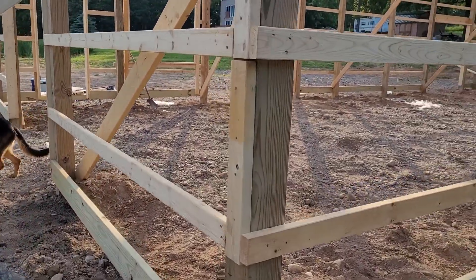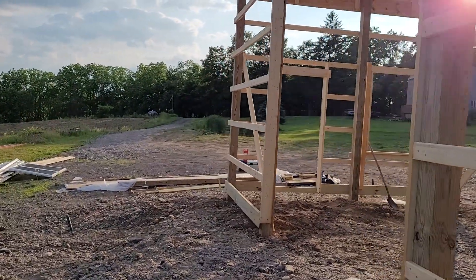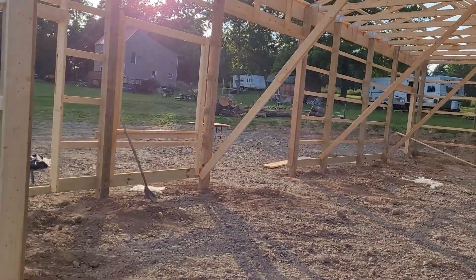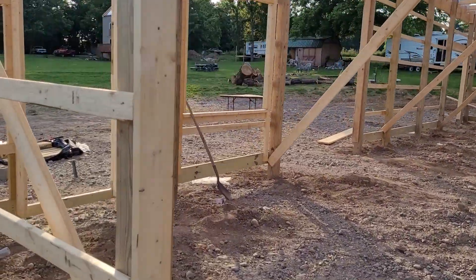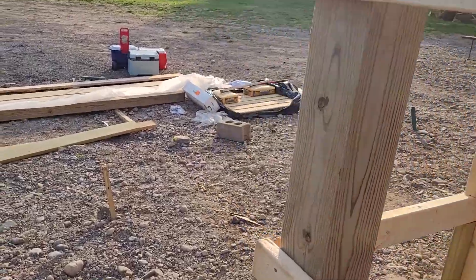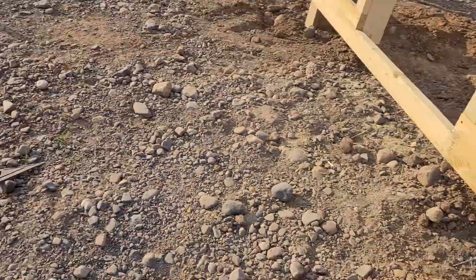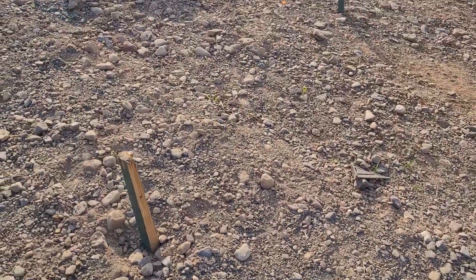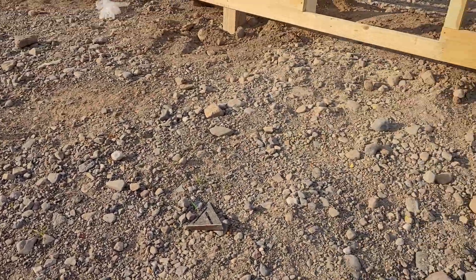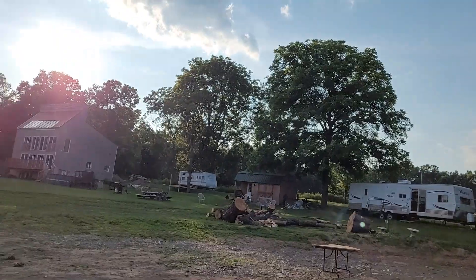I just want to give you a little bit of an update here. Tomorrow I'll probably do another one. So this ought to be a nice-looking building. I think I am going to do a little pop-out office here. I'm going to come out probably — roughly eight feet. I'm not going to put a big office; I don't really need that big of an office. Got a whole house sitting right there.